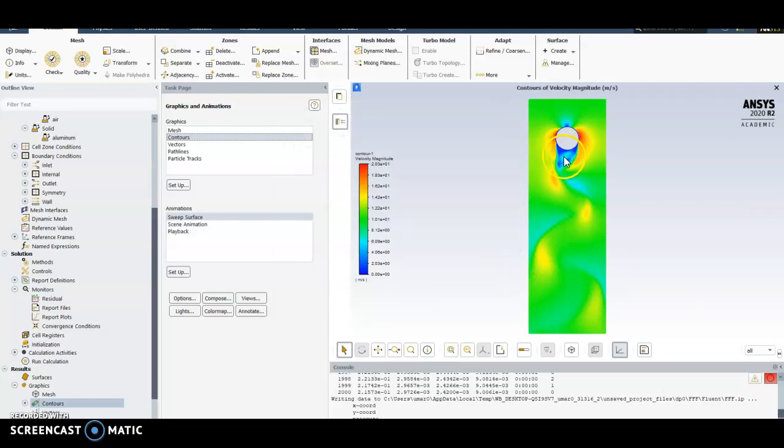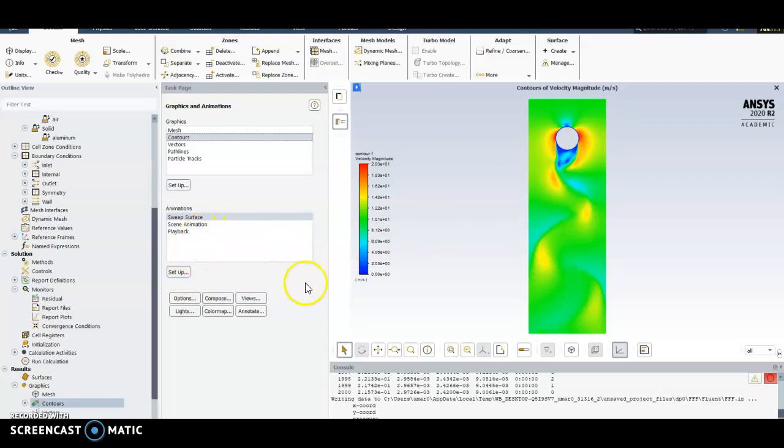As you can see, there's a stagnation region here where the velocity is 0, which means the pressure is really high. So the pressure is the highest here and the velocity is the lowest, 0. That's our stagnation region at the front and at the back, as you just saw in the diagrams that I showed you. The velocity is highest on the sides, and as you can see, the flow separates about there. So roughly it looks the same. If you improve the mesh and so on, it would be better.